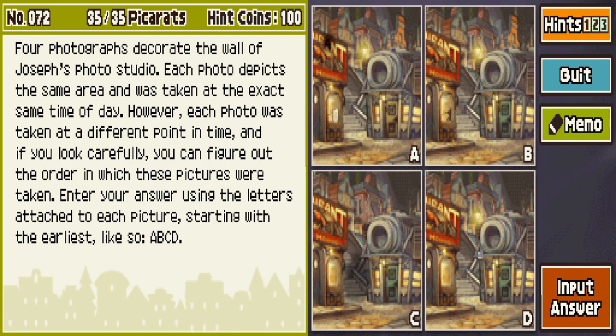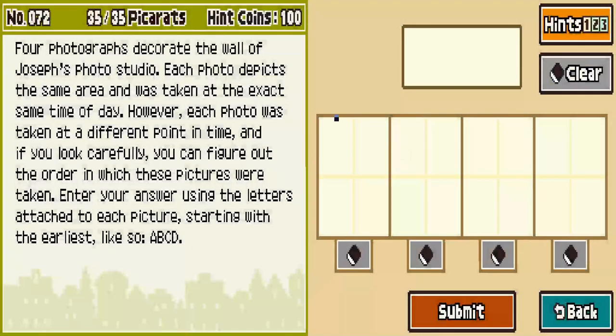So they put up a light post, then... What is the big difference in B? In B, the window's cracked and they seal it up in A. Oh, that's a crack! I thought that was just like something in the window. Okay, so yeah, C, D, B, A. They don't have a light post, then they have a light post. The window gets cracked, they seal up the window. Okay. C D B A.